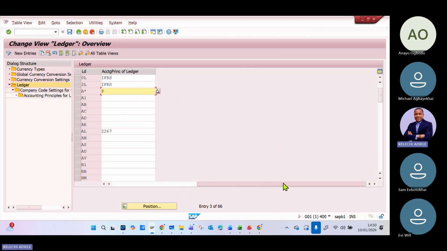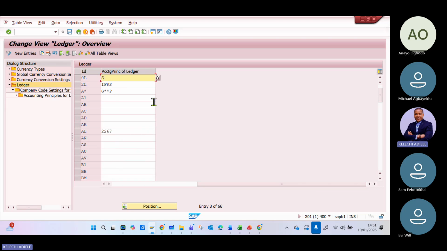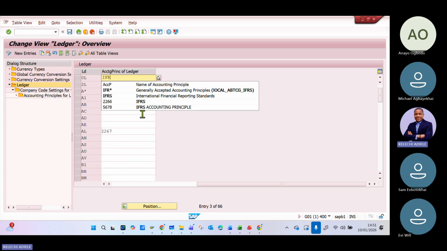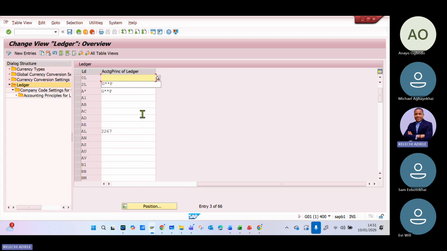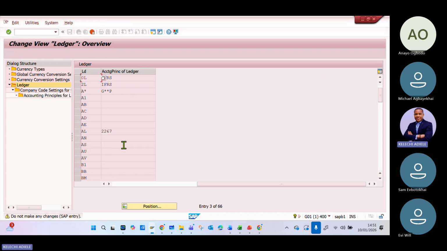But if I want my leading ledger to go back to GAAP, all I need to do is change it here to GAAP and save it again. But it will affect every other person, and I don't want that to happen because this is a group server. All I need to do is come here in my leading ledger and change the principle to GAAP, and the system will reverse, but it will affect every other person that has created their work here, which is not fair.